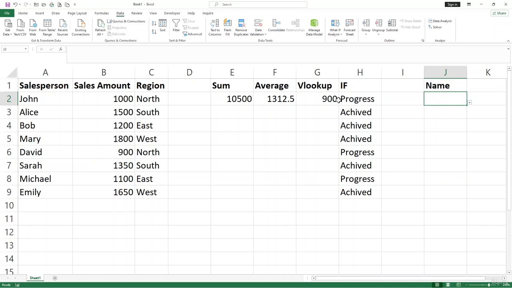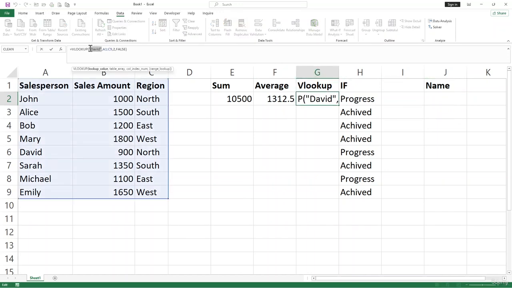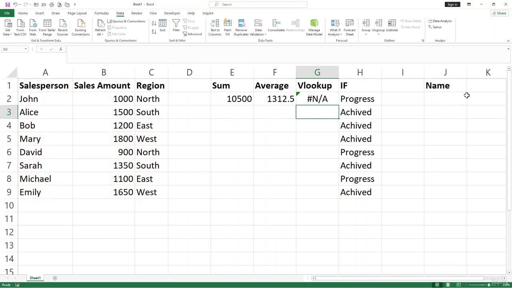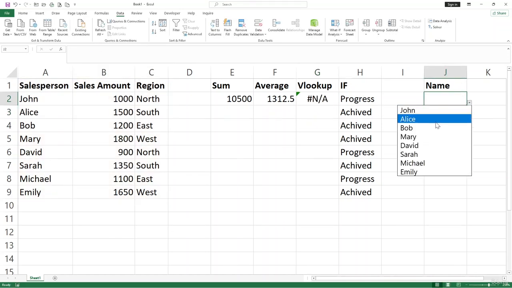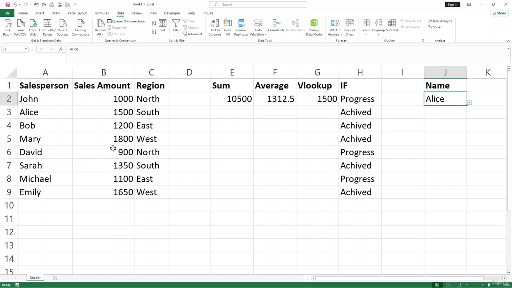Now instead of typing the name, I select from the dropdown list, and you can see we found the result. If I change it to Sarah, here we got the result with the VLOOKUP. This will help you to search for something in your dataset.